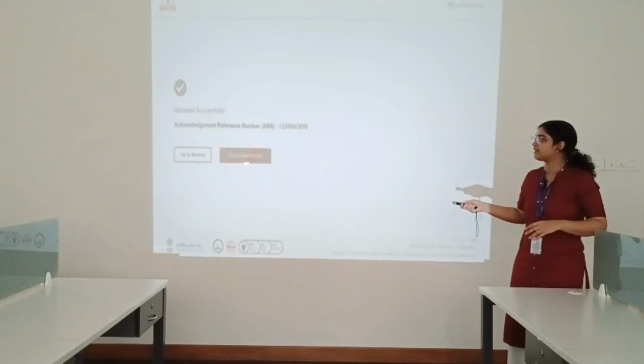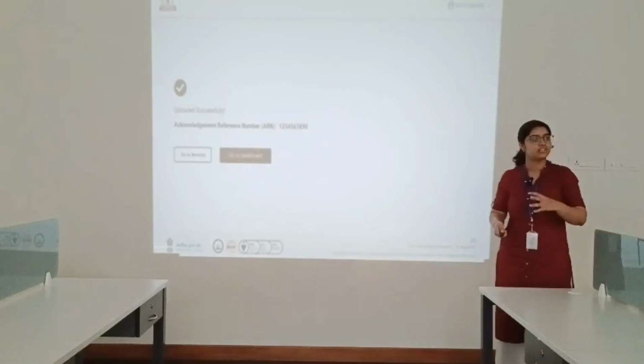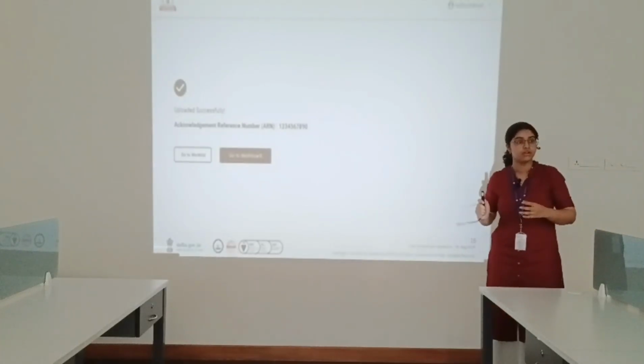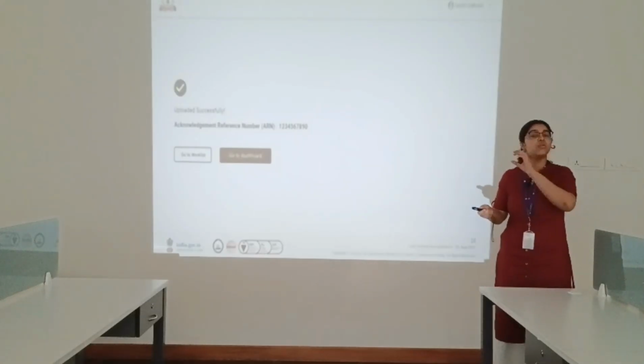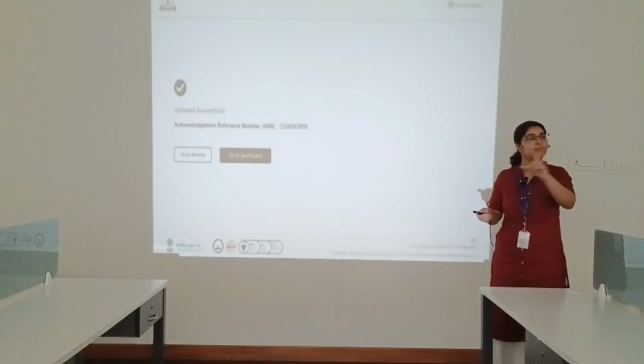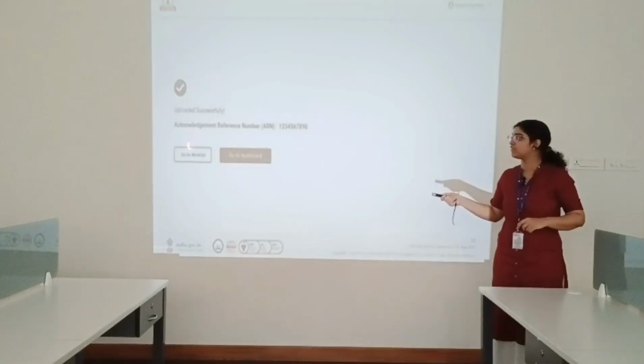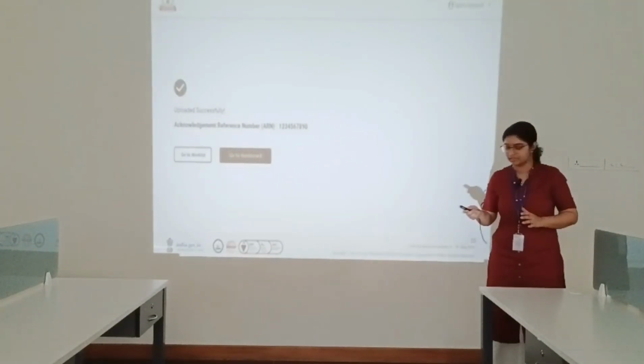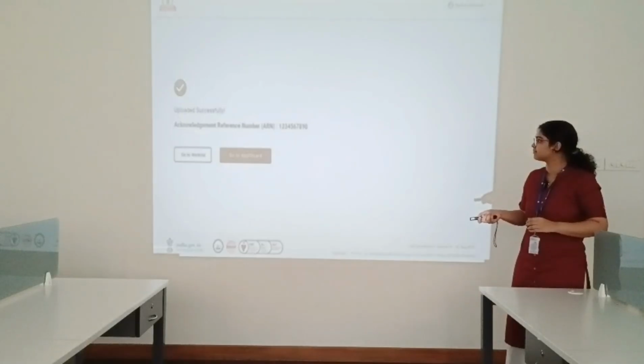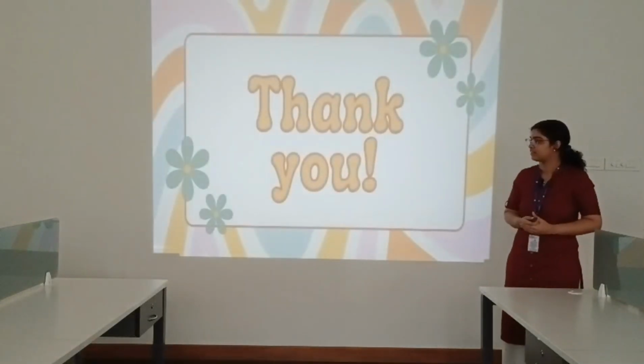In that, you get the acknowledgement reference number, ARN. After getting this in 15CB, only then can you file Part C of 15CA. Otherwise, you will not be able to file, because when you open Part C, there will be a pop-up where you're supposed to give the ARN, and then you can proceed with that. That's it.